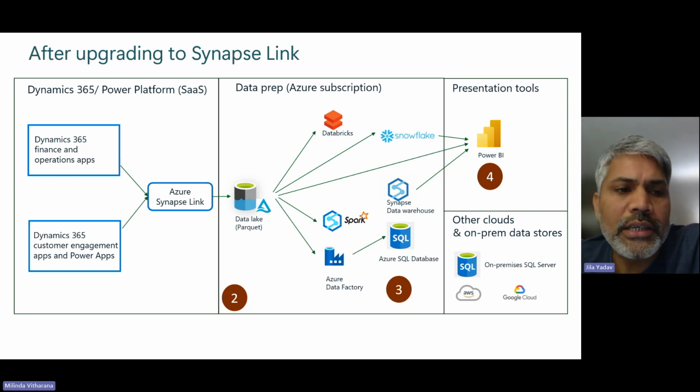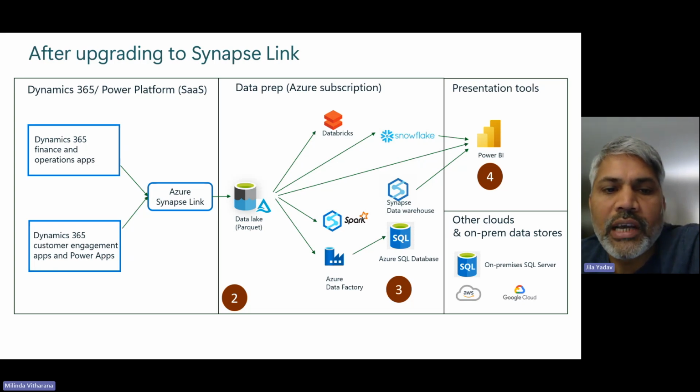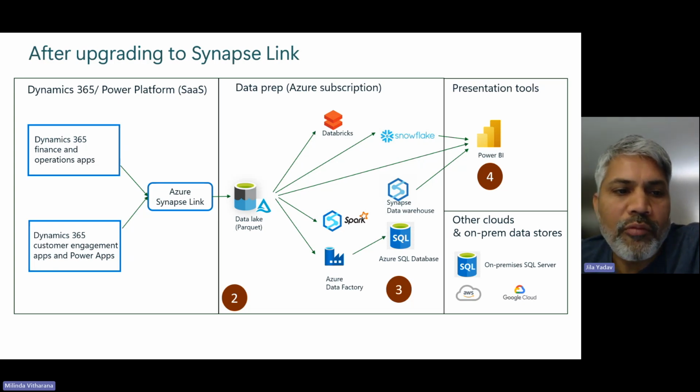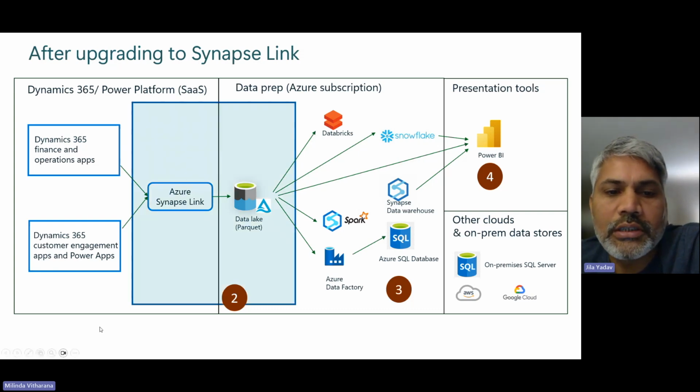There is an advantage of the Delta Lake here. Delta Lake format is an open source format, right? So it's not only more performant and stores data in Parquet, but also, if you're using Databricks in Azure, you can connect to Databricks directly to a Delta format and query that data. Spark pools natively can read and write data in the Delta Lake format, so it's easier to access that data through the Spark pool.